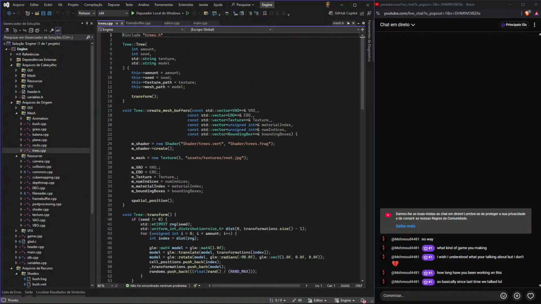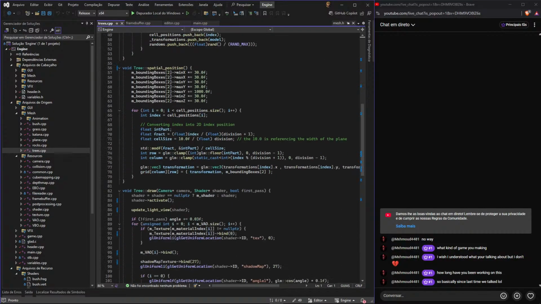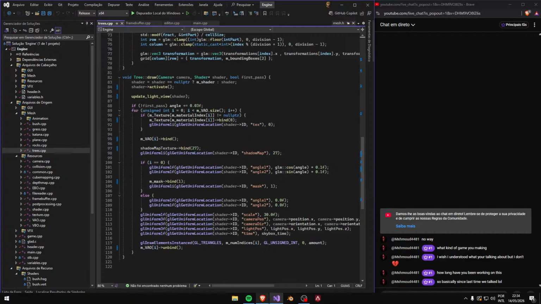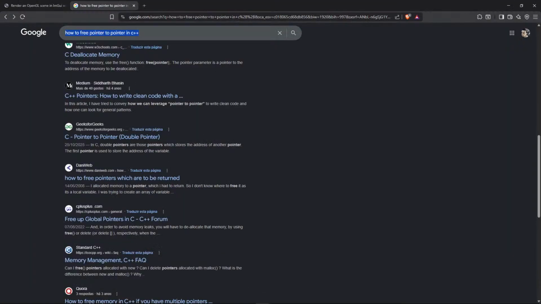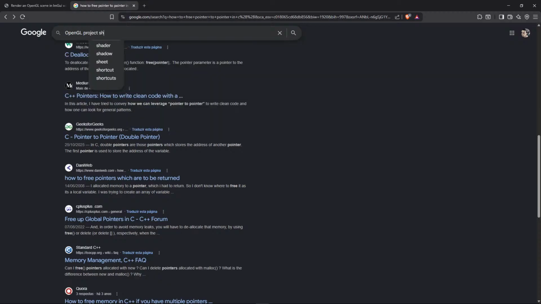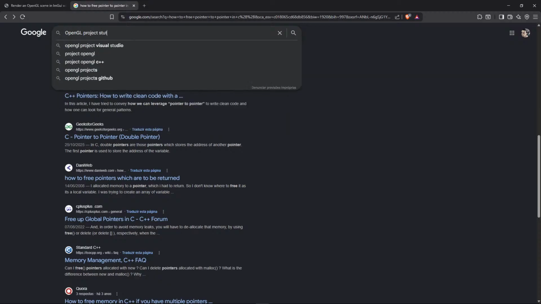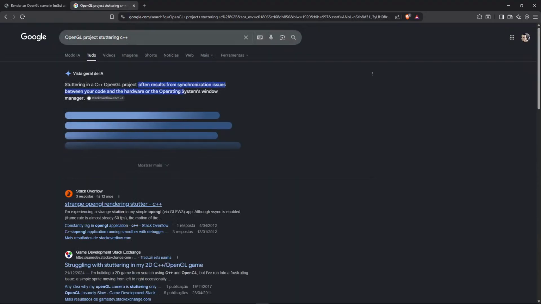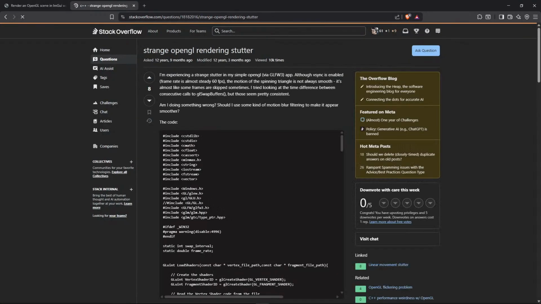Is it the trees? It should not be the trees. Activate. No project. Stuttering C++. Let's see what. Yeah, let's see this one.